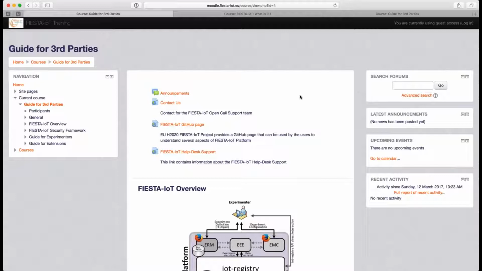As the information here is public, you can access it as a guest and download everything. The only reason to log in is if you want to interact with us, but you can send us an email using the open call email, the support team email, or the help desk support. So the guest user will probably be enough, at least for now.